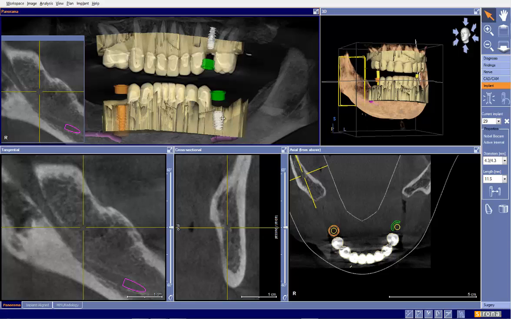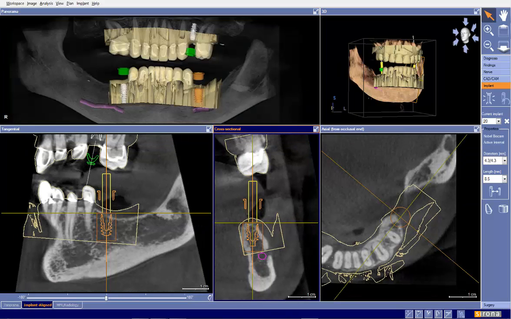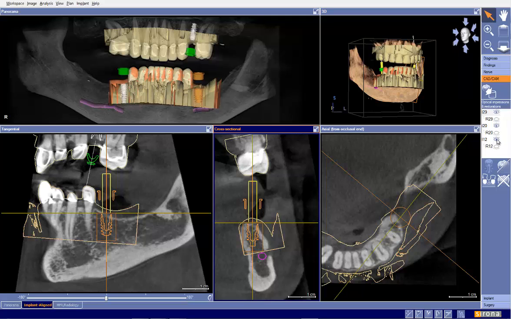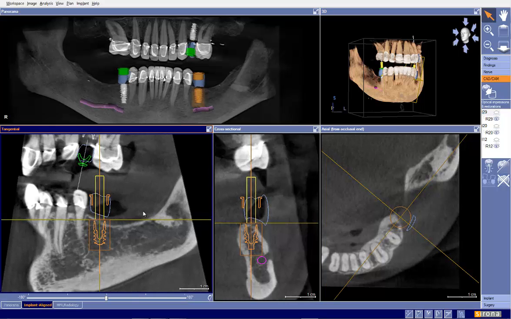And let's go ahead and start here on tooth number, we'll call it 21, 20, whatever it is. And let's go to our implant align view. So what I'd like to do is go ahead and bring the restorations in on the CAD/CAM tab using the eyeballs here. Let's go ahead and remove the tooth data. I just want to see the restorations.